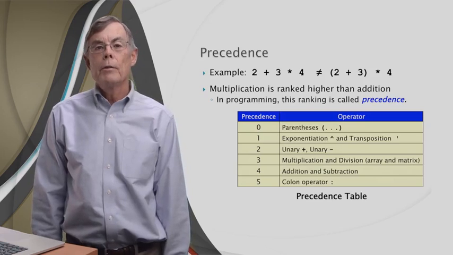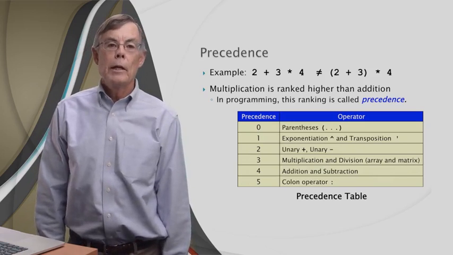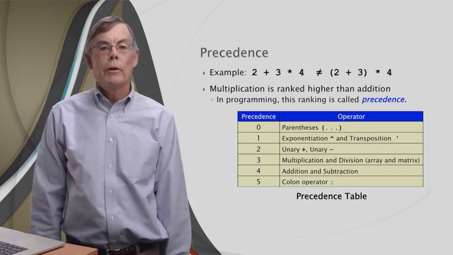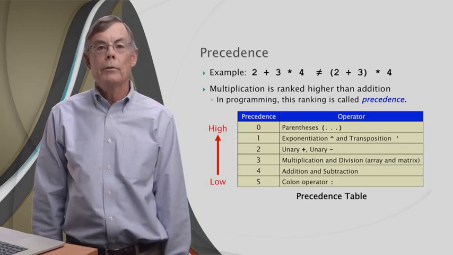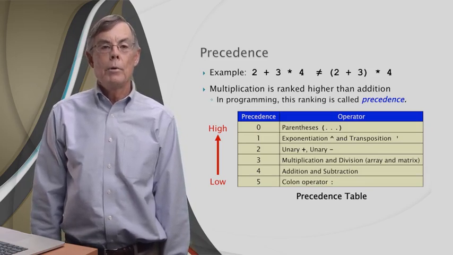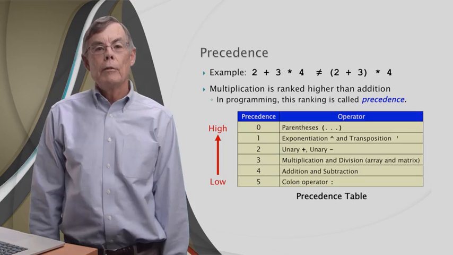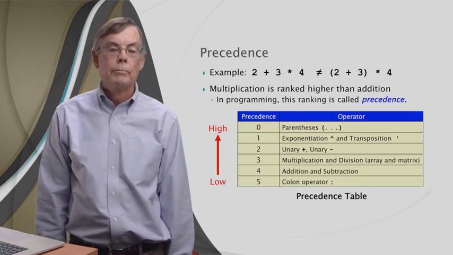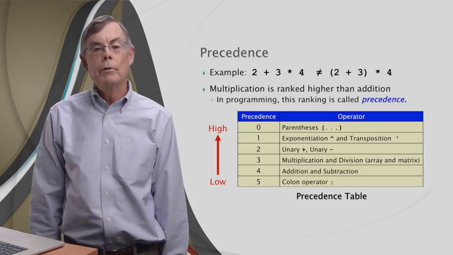Starting at the top, we find the parentheses, which have a precedence of 0. Next, we have exponentiation and transposition, which both have a precedence of 1. Before we look further, it's important to note that lower numbers actually mean higher precedence. So parentheses with their 0 precedence always operate before all the other operators in an expression. Coming in at 3, both multiplication and division come before addition and subtraction, which are at 4. Down at the very bottom is the poor old colon operator, which explains why it came after the transpose.